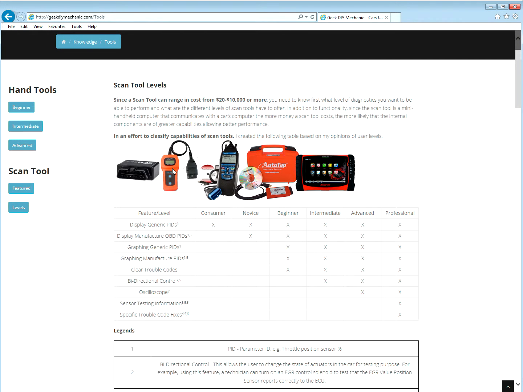Let's say between these two, the orange one here, and again, I'm not trying to bash any manufacturers. I'm just saying, most likely, this tool will have more screen display, a faster CPU, and more memory, so that it can display and help you more. It might even have a database in it to give you ideas on what to test and what would cause that issue. So you do get what you pay for, but you need to know where you want to be in this matrix and buy accordingly.